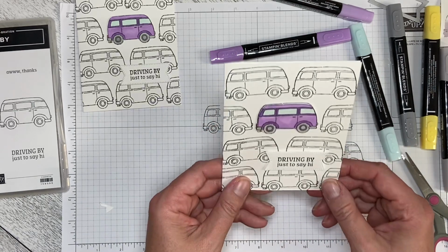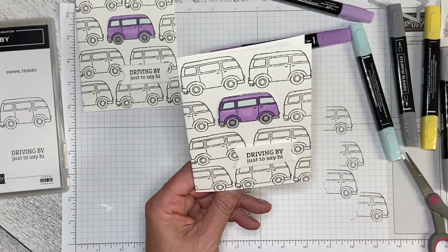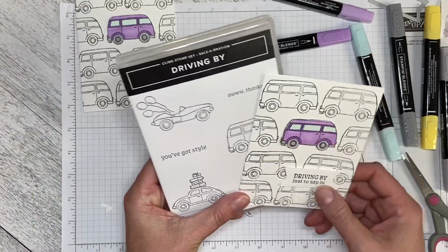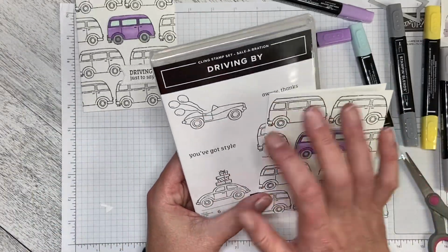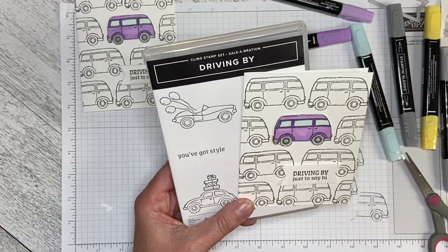And there we have a super simple but really cute Driving By just to say hi card. If you wanted to do it as a masculine card, you could do the van in a different color. You could use the race car in a different color, and it would go just as nicely.